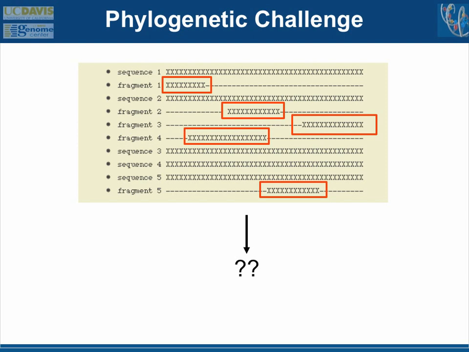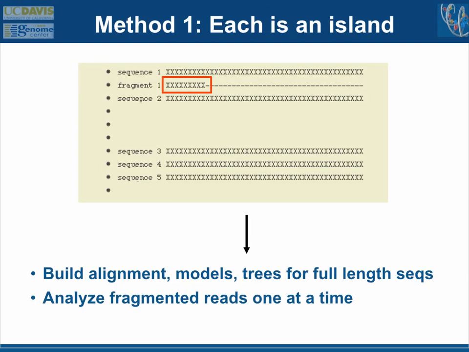So this has been a big challenge in metagenomic analysis, and there have been sort of 3 classes of solution to this challenge. One is to treat each sequence as an island, to analyze each individual sequence in comparison to a reference database, and then analyze the next sequence in comparison to the reference database, and the third sequence in comparison to the reference database. You can consider this sort of like tiling reads against a reference genome. Sort of the same general idea, but now we're analyzing massive collections of sequences from organisms compared to a reference database of a multiple sequence alignment from organisms for which, say, we have the whole complete genome sequence from.